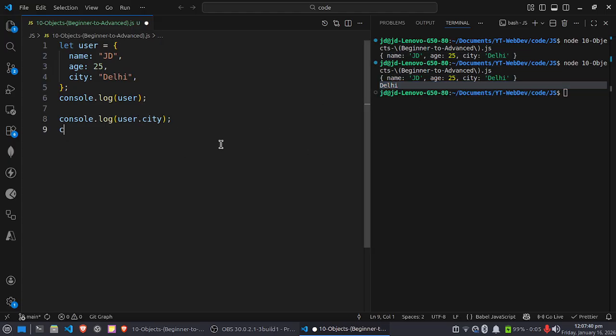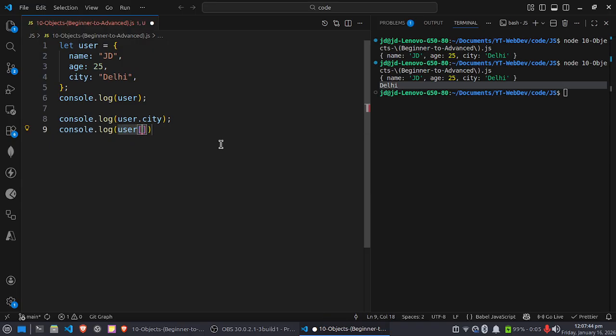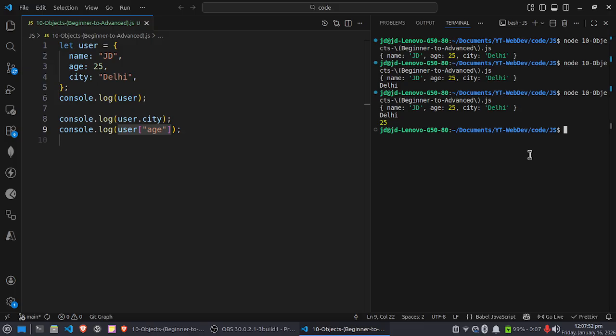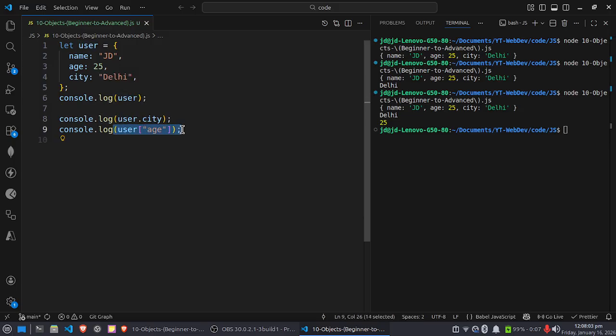And one more way is bracket notation, using the square brackets with double quotes, and get the value of age, let's say, and I get 25 as expected. So we can access object properties in two ways: dot notation and bracket notation, and both work, but they are used in different situations.